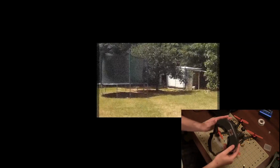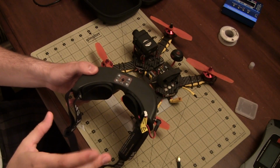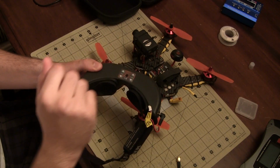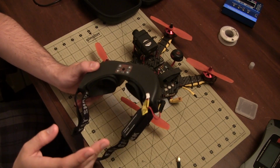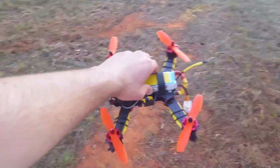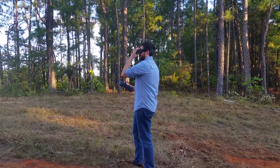And when you turn it left, right, up, and down, it senses where your head is facing and will zoom in on different parts of the image for where your head is facing. It's a really cool feature. It's not very useful in a lot of stuff, but one thing I found it really useful for was I flew with a friend recently, and I just let him have the goggles, and I turned on that mode to see how he liked it, because I had never tried it before because I don't want to fly with it.